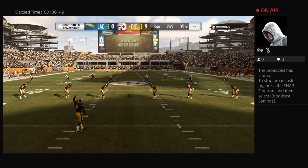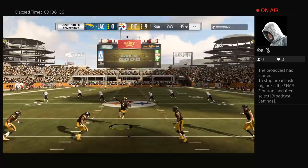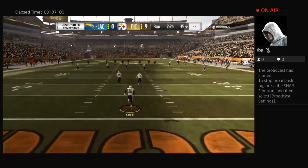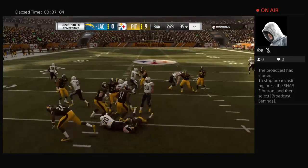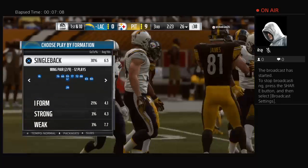And things were a little leaky in the beginning on that drive, weren't they? But how about the front 7? As they got closer to their goal line, things stiffened a little bit, forced the field goal. Fielded about a yard deep. And he'll take this one near the 25, call it the 26-yard line.